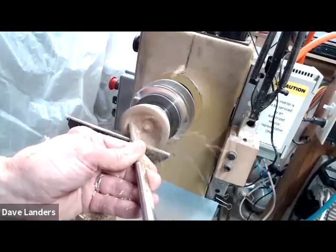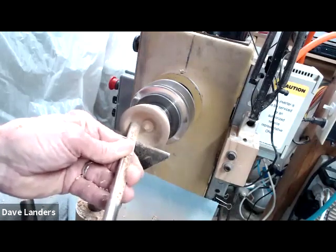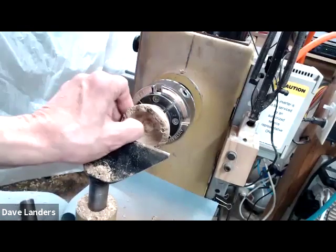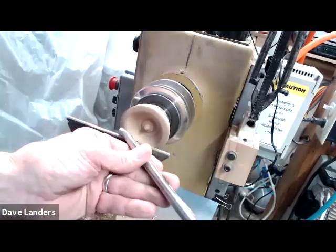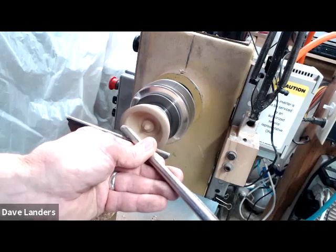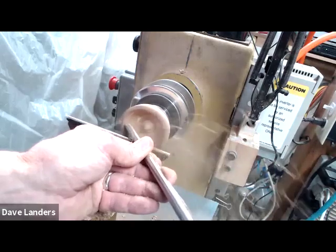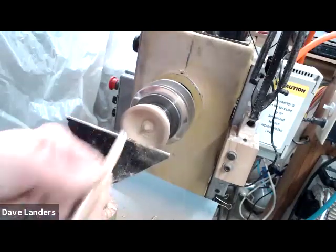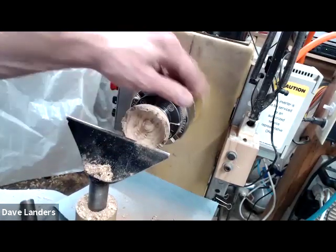Little air happening. So I was just watching on the opposite side and trying to cut an even step. And if I keep doing that, if I keep everything consistent and even, I'll end up with an even thin wall. And I'm only doing the outside. I've still got a lot of material in the middle to take away.